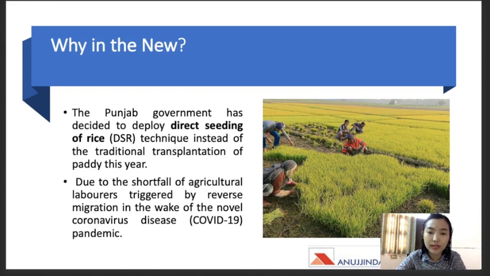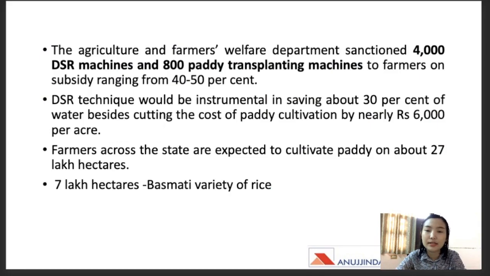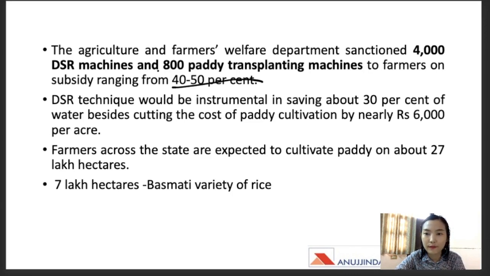Because of the shortage of labor, they couldn't go forward with the conventional or traditional method of rice seeding. According to recent data, the Chief Minister of Punjab, Captain Amarinder Singh, pointed out that at least about 0.5 million laborers out of 1.3 million migrant laborers in Punjab had left the state. Due to this, they had to go about with the direct seeding method. The agriculture and farmers welfare department sanctioned about 4,000 DSR machines and 800 paddy transplanting machines on a subsidy of about 40 to 50 percent.